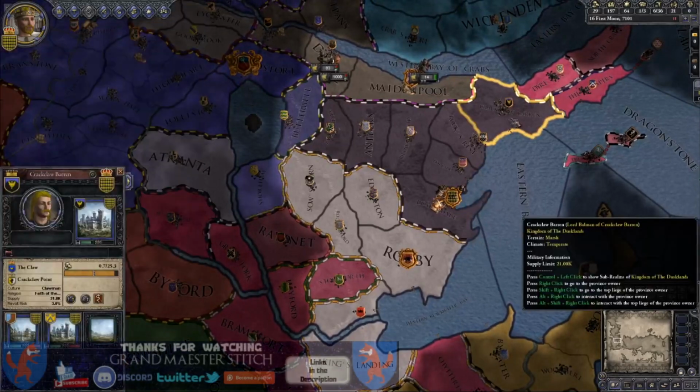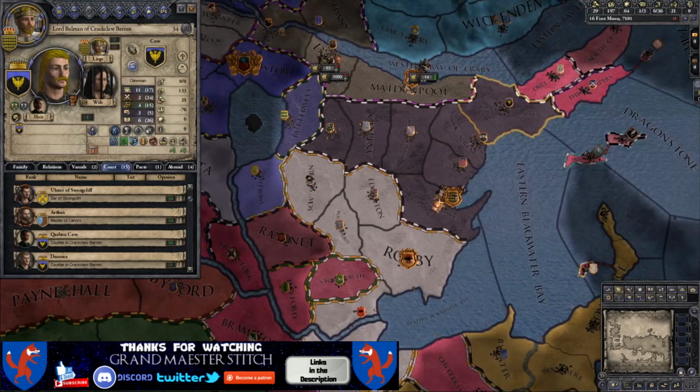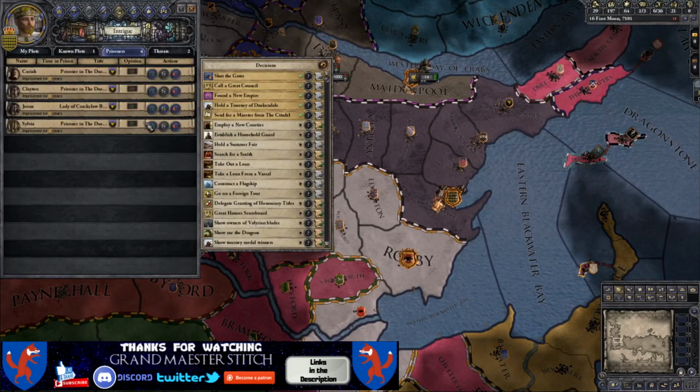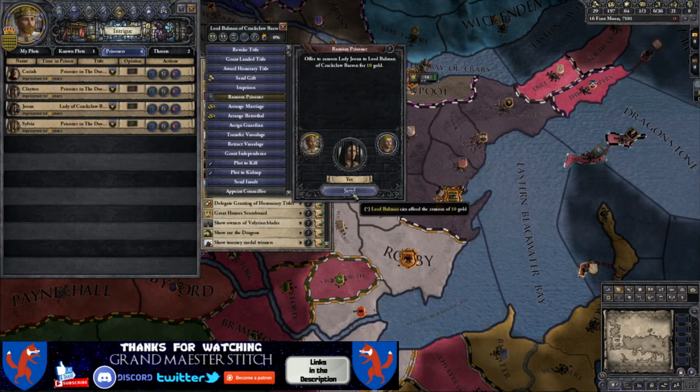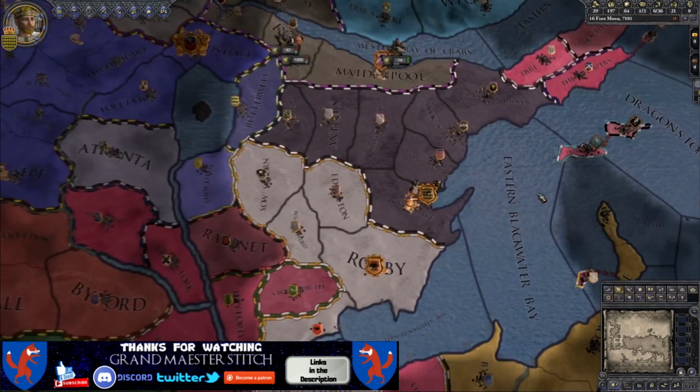We did take Crackclaw Baron in the last episode, where we have House Cave, so obviously we'll be leaving them as they are. And that's just reminding me that we do actually have some prisoners of House Cave, so let's see if we can ransom some of those and get ourselves a bit more money to spend to try and get those claims.